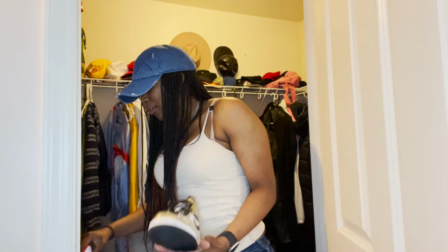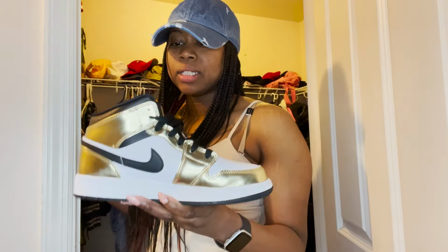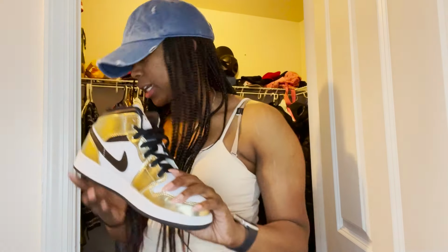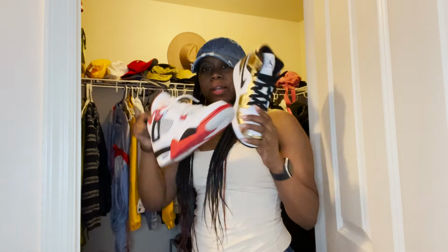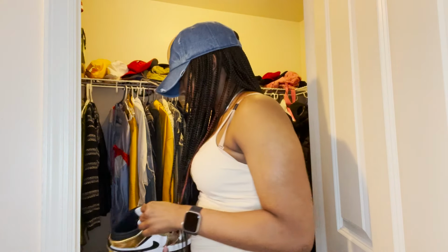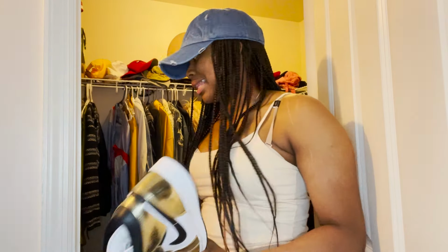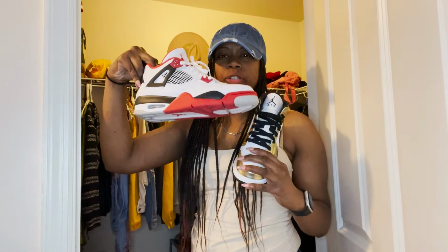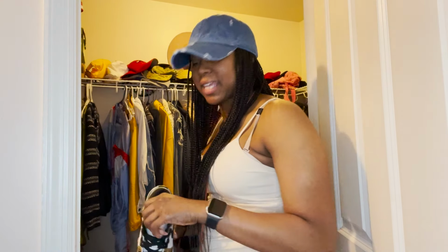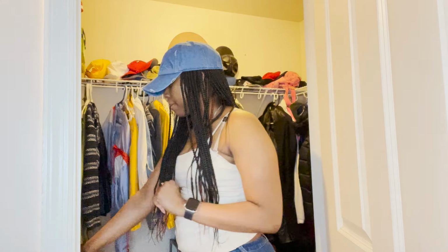And you know what's so funny? These are Air Jordan 1 Mids Metallic Gold. I should have picked these up for resale. These go lower on the market compared to these. In the long run, I could have saved myself some money if I had just picked these up, because I think these go like 20 to 30 bucks over retail, and these go almost $100 to $200 above retail, depending on the size. So that was a horrible mistake on my behalf.